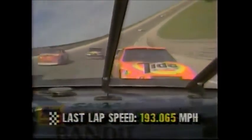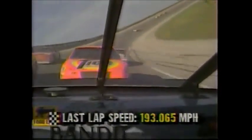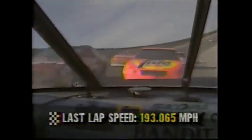The last lap turned at 193.065 miles an hour. Now, also, when you talk about first-time winners, which Talladega is famous for, Mark Martin, who is running third at this point, is very much in contention for the win. And all this is going to be decided in the next 7 laps. But look at this side-by-side action. Now they're 4 abreast for the Trioval. 4 of them crossed the line at exactly the same time, and 3 of them are the new Luminas. And they made it. That's the amazing thing, and they made it.